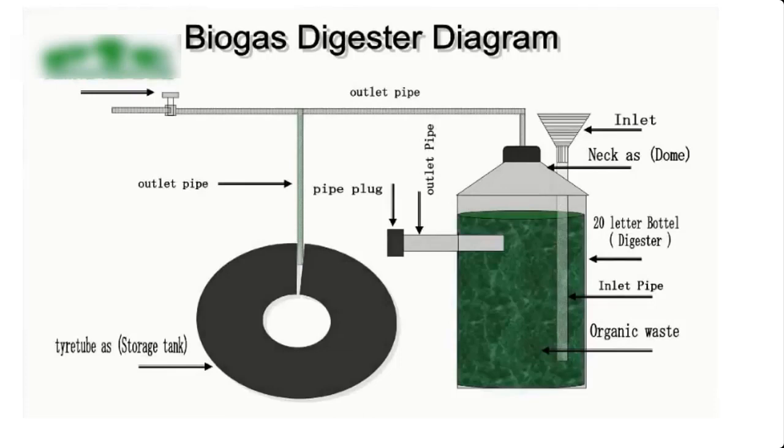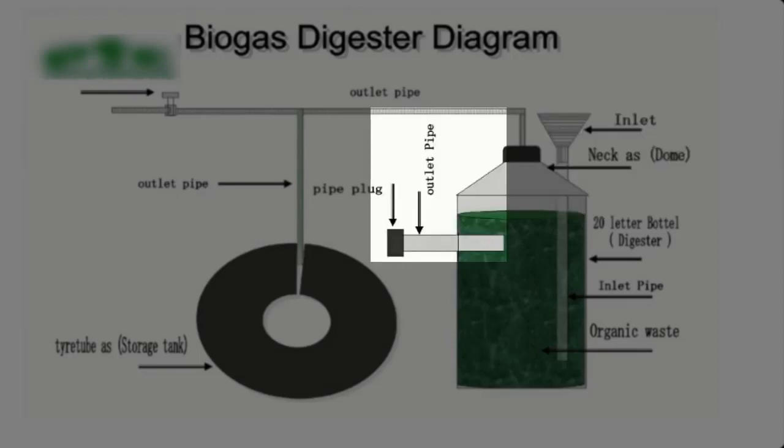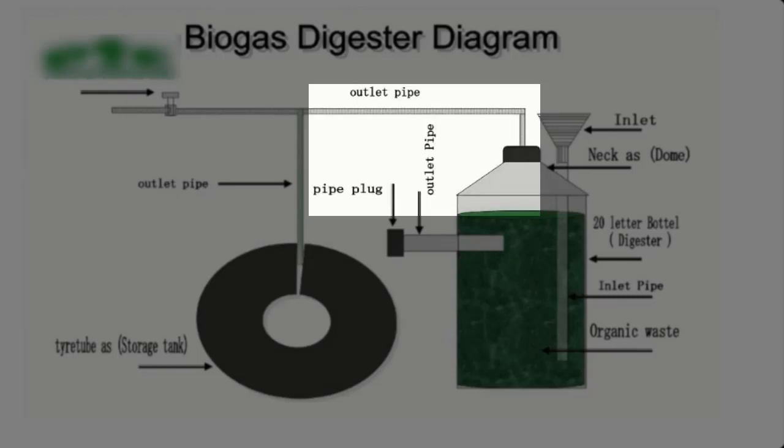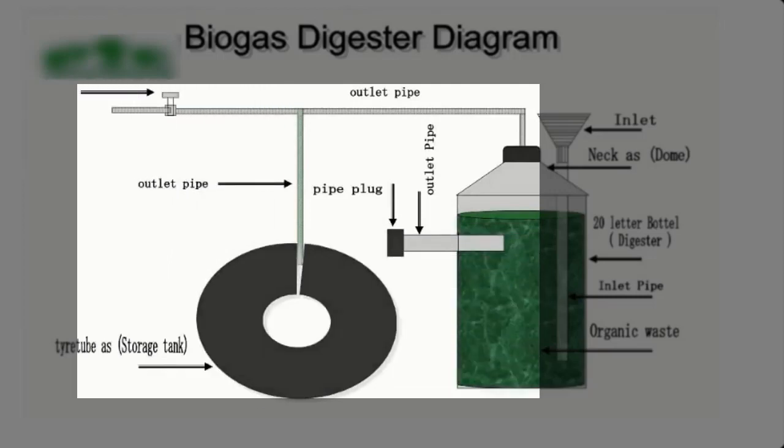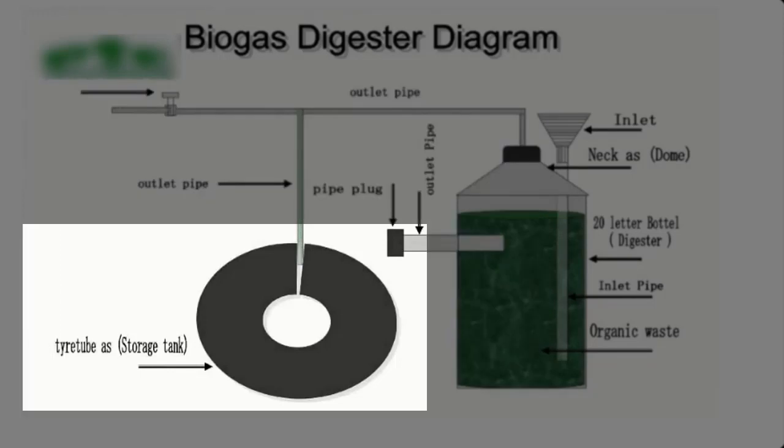The diagram on screen is a flow diagram of a 20 liter mini biodigester. This is the feed inlet and cap from where we fill the biodigester with feed — that is the biomass feedstock. This is the feed outlet on the cap. The inlet and outlet are made with 3/4 PVC pipe. This is the gas outlet, which has two 3/8 PVC holes — one goes into the reservoir which is the tube, and the other goes into the gas valve or bouncing burner for testing the gas. This is the tube which serves as the reservoir.